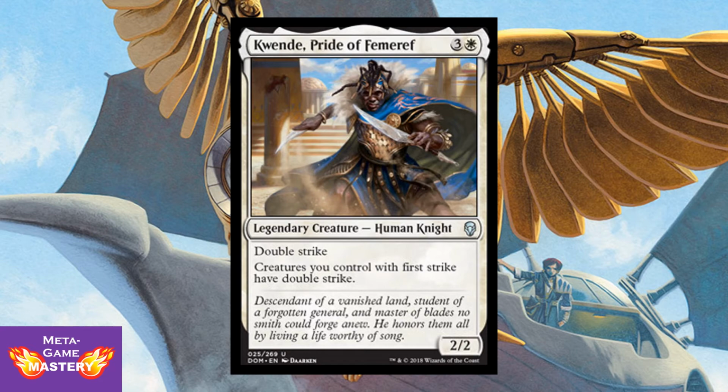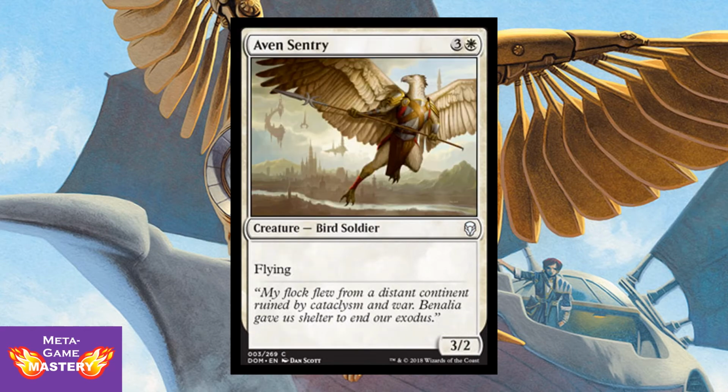Very cool card. Even Sentry is 4 CMC, 3 colorless and a white for a 3/2 Bird Soldier with flying. This card is decent in limited, won't see play anywhere else. It's just not very good outside of that.